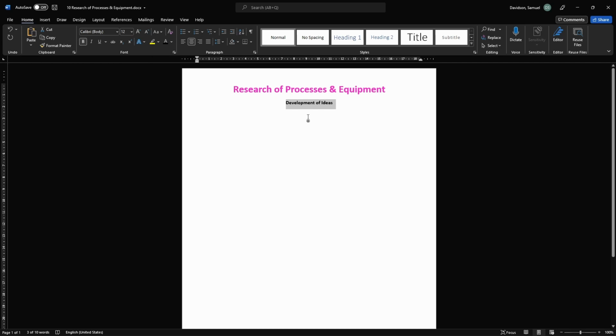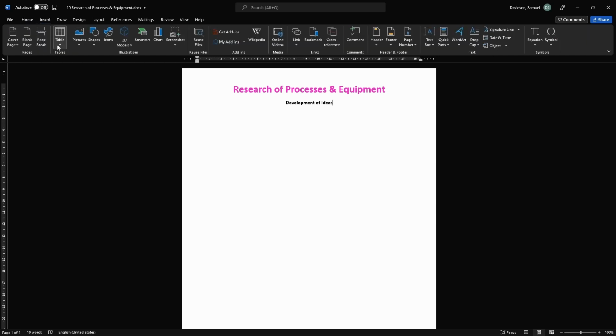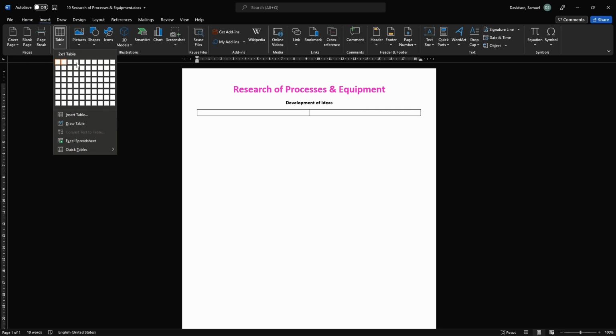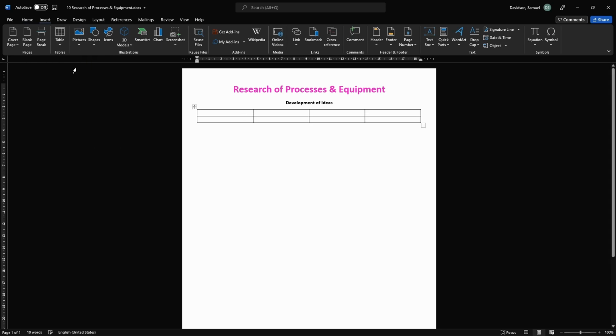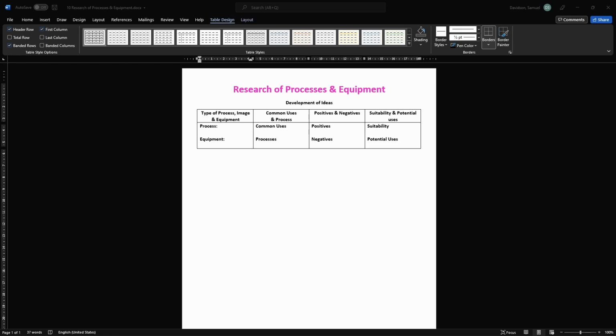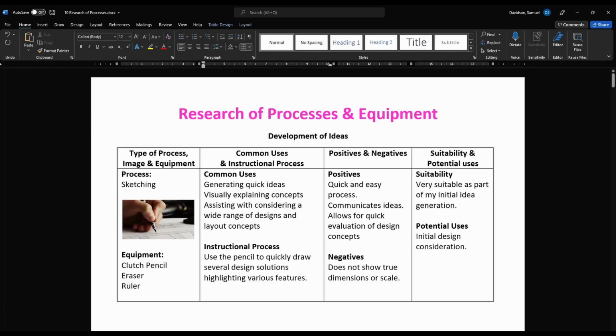After you've done that, we're going to go through and create this table. To do that, we're going to go up to Insert, move down to Insert a Table, and create one which is 4 columns across by 2 rows deep. Your table should look something like this. This is where I recommend that you pause the video, copy down all of the headings, and only resume when you're good to go. We're going to spend a few moments going over the headings in the table.